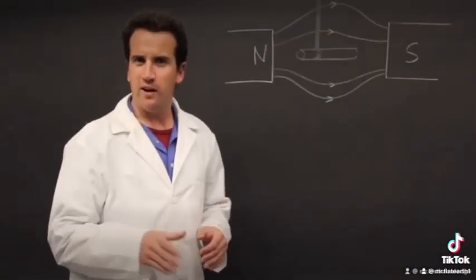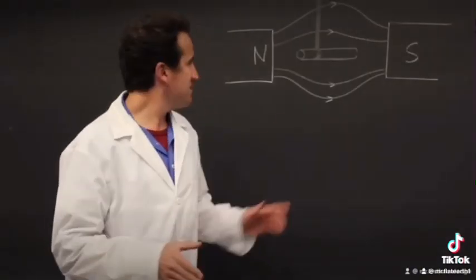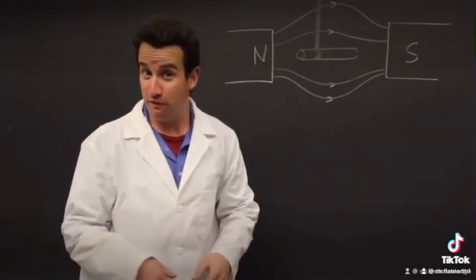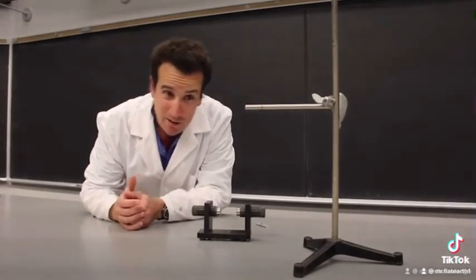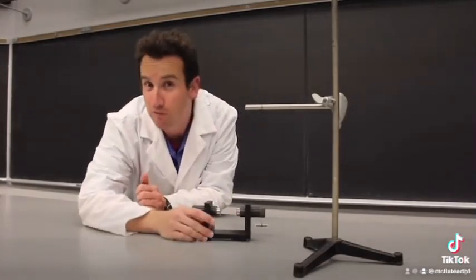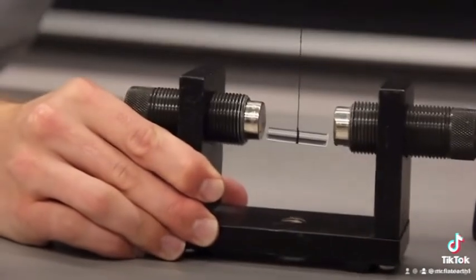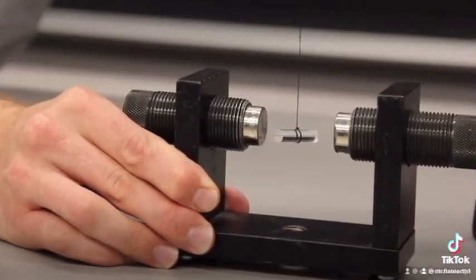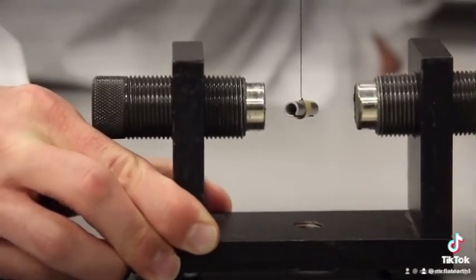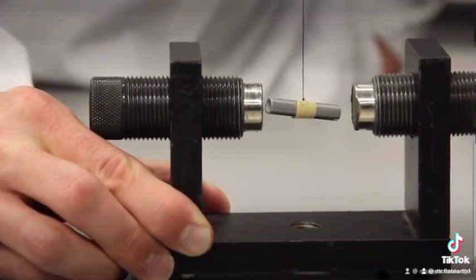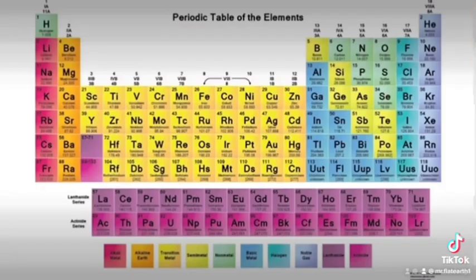One way to check whether an object is diamagnetic or paramagnetic is to see how it aligns itself in a magnetic field. Diamagnetic objects like glass will rotate to avoid magnets. Here, we see that the glass is diamagnetic because it twists to get to the weaker magnetic field. But aluminum rotates into the field, typical of a paramagnet. On the periodic table, we see that aluminum has 3 valence electrons.